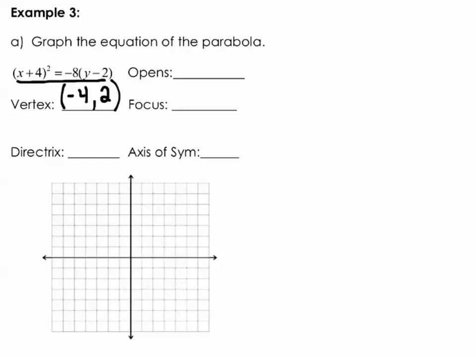The next thing you want to notice is that this is an x squared parabola. So x squared parabolas open up or down. Specifically, this one is going to open down because it is a -8. So we have a vertex at -4, 2 opening down. Once we have that information, you should graph this. So go left 4, up 2, plot your vertex, and then just put those branches going down. And it goes off the graph, no big deal.